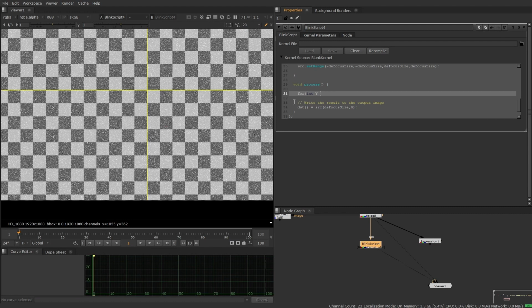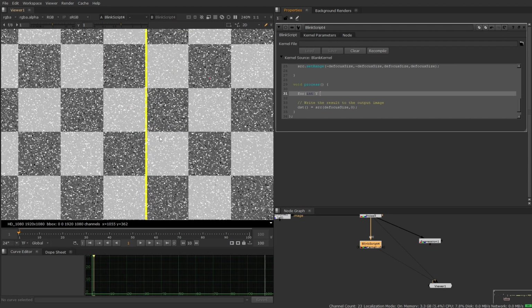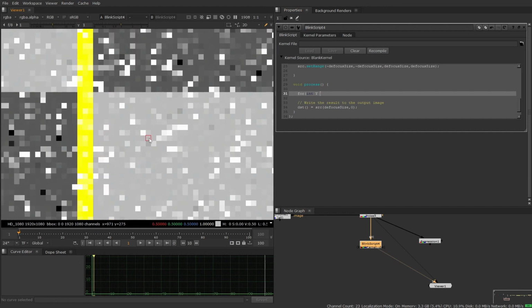And what we need to do is specify, okay, starting from our origin pixel, start from minus Y, and then walk all the way up to the positive defocus value. The way we do that is we do equals here, and then we do minus, and the value is going to come from defocus size up here to specify the size of our looping. So we're going to do integer Y equals minus defocus size as our starting value.